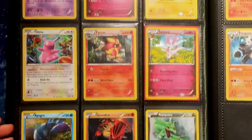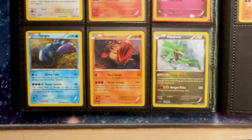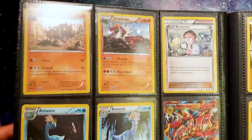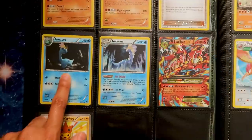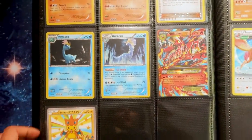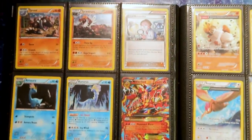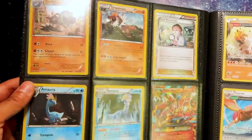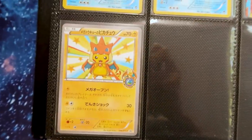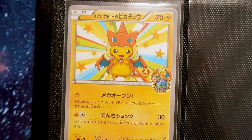2014 classics right here. Love that Ditto — absolutely adore the Ditto. Groudon, Kyogre, and Rayquaza. These ones came in a fun little blister pack. We have Tyrantrum, Fossil Researcher, Amaura, Aurorus. Those actually retain their actual set logo — they're technically still cards from Furious Fists but they have that extra special holographic pattern on all of them. And this Pikachu is gorgeous. Pikachu wearing a Charizard outfit — he's perfect.